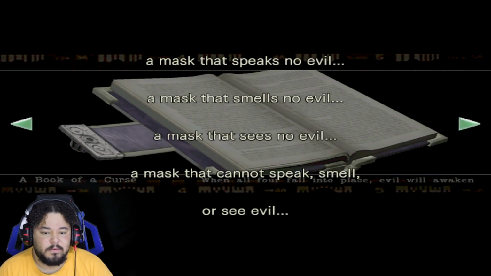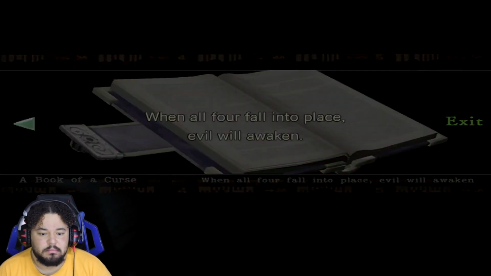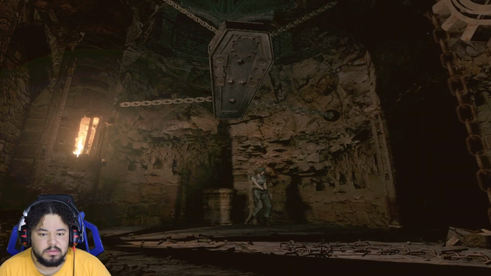A mask that speaks no evil, a mask that smells no evil, a mask that sees no evil, a mask that cannot speak, smell, or see evil. When all four fall into place, evil will awaken. What the hell does that mean? And what is above me?